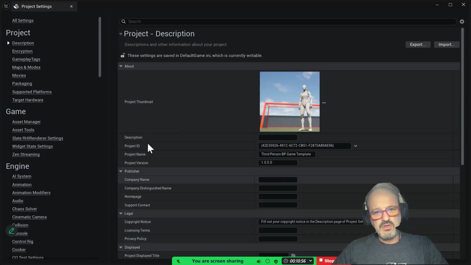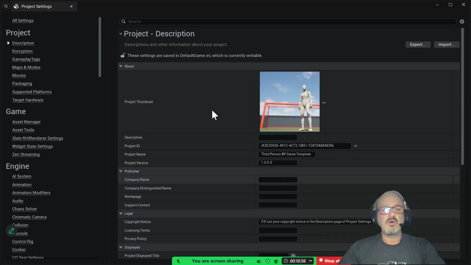So there are two maps that we can set here. The editor startup map and the game default map. Remember, we use maps and levels interchangeably. The startup map is what happens when we load Unreal Engine and load our project. What map are we going to see? And because we only have this one level, our soccer level, it's not a big deal. But think about if you had a game where maybe you had 20 levels, and if you didn't say which one you wanted to open at startup, you would always open probably level one.